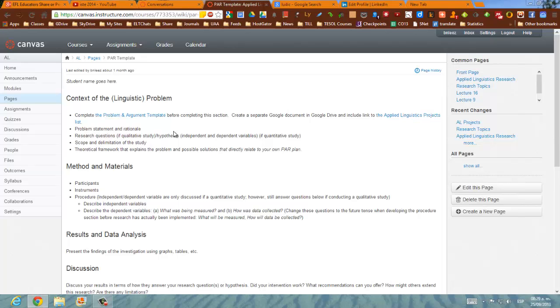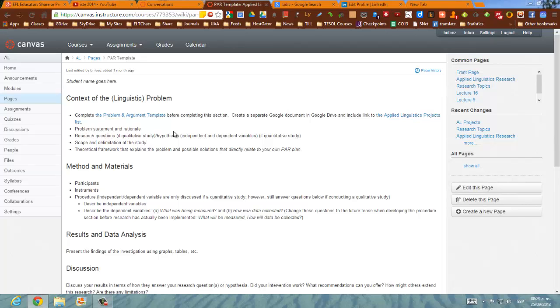The last thing you want to do in your introduction paragraph is to include a thesis statement. So again, this will tie into the problem that you are researching and will offer some sort of solution, some sort of intervention that you actually want to try in your research. So again, the introduction should include a hook, followed by some sort of broad background or historical context related specifically to the problem. Then you should conclude the introduction paragraph with a thesis statement, that is, tying the problem into some sort of solution.